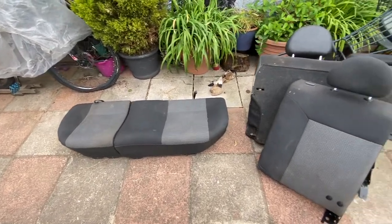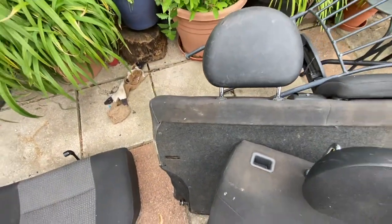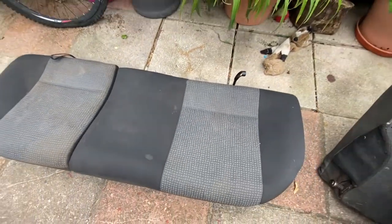Yeah, these seats are absolutely minging, so I was going to just clean them by hand with the old vacs and that, but it's so bad I think there's only one way to sort this out.